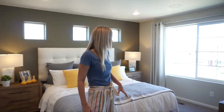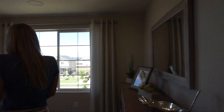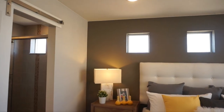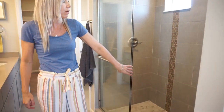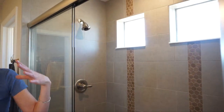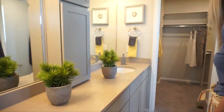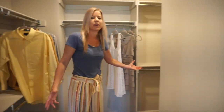Last but not least, we're into the master bedroom. Big windows in here again letting in plenty of light — those windows face the side of the home — and there are cute little square windows above the bed area. Coming back this way into the master bathroom: a nice-sized shower right over here with a couple of windows letting in natural light but high enough to protect your privacy, a nice long double-sink vanity, a private toilet closet, and then into your walk-in closet.